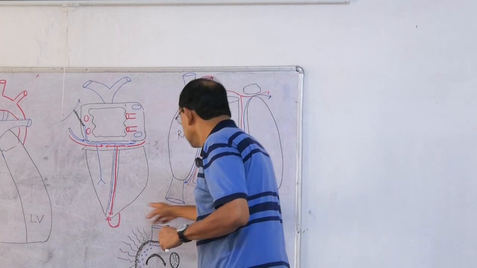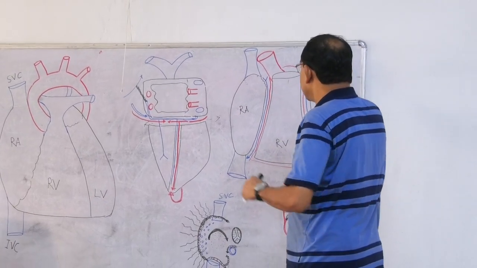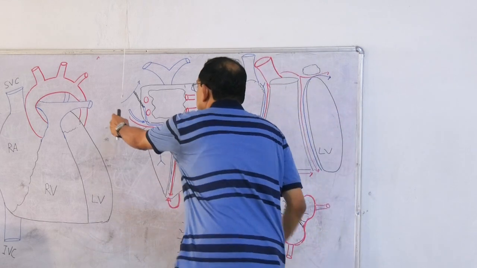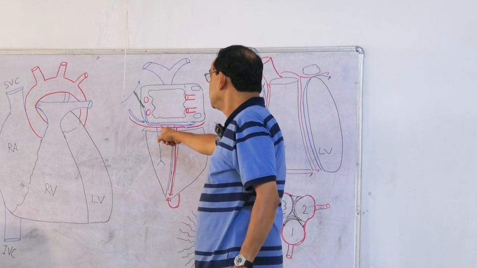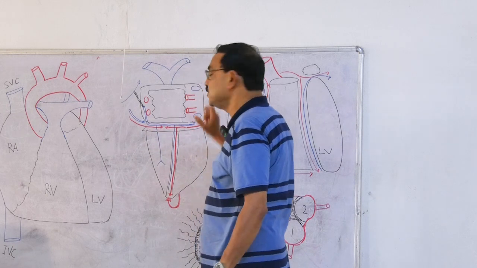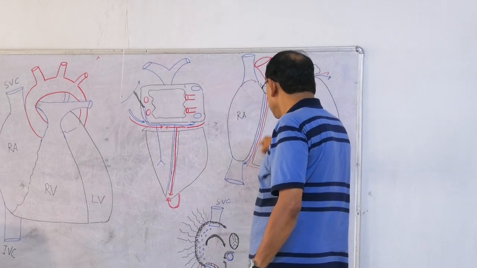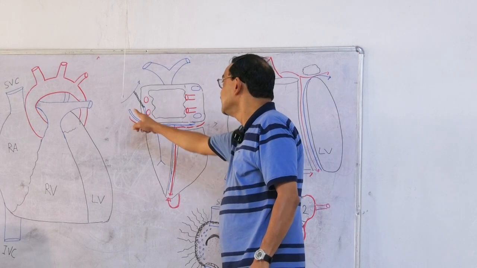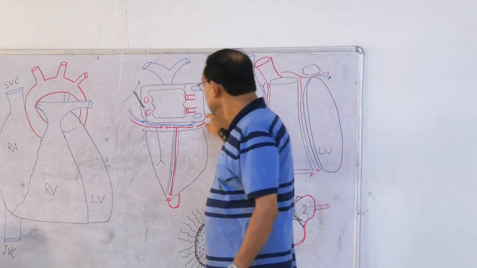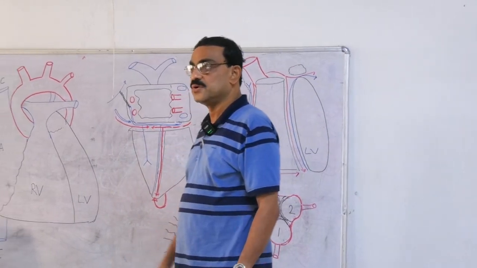The same artery, you can see it coming out, and this left circumflex artery will surround the left side and occupy the coronary sulcus, the posterior part of the atrioventricular groove, and will anastomose with the right coronary artery. This right coronary artery goes back, and we can see it here. There will be an anastomosis between the right and the left coronary artery within the coronary sulcus, the posterior part of the atrioventricular groove.